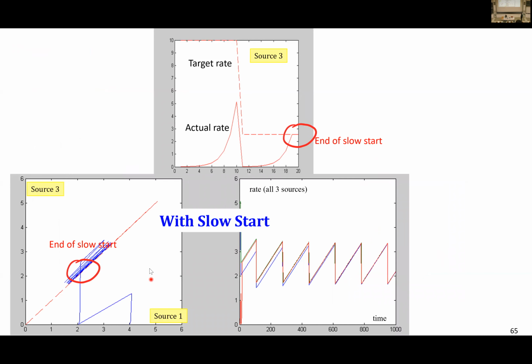And this is, if I take exactly the same figure as before, when my source 3 is starting, we see that in essentially one or 2 iterations, it gets close to the point where the other sources were. Of course, the increase is unfair, and if we had only slow start as a control mechanism, that would not work. We've seen we need AIMD. So of course, we must exit slow start as we reach that region, which is when we reach that capacity here. So this is what will happen with those 3 sources.